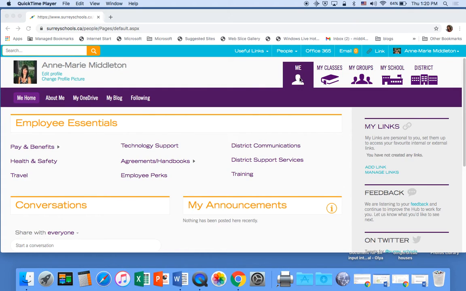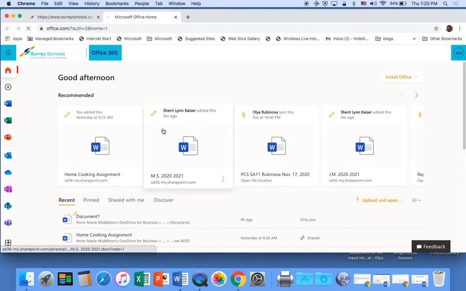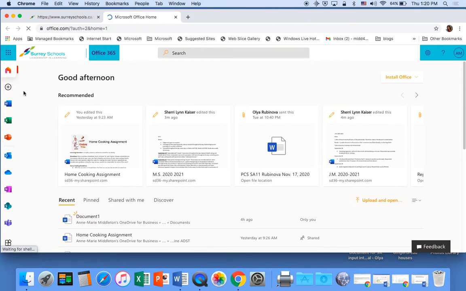It's going to have a Me page. This button here is the one that we want to click on, and so it's Office 365. So I want to open that one up, and that's what you will also do. I'm just going to wait for it. Your home screen might look a little bit different than mine, but it may look the same.